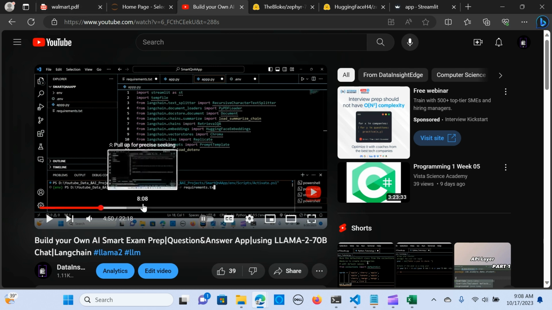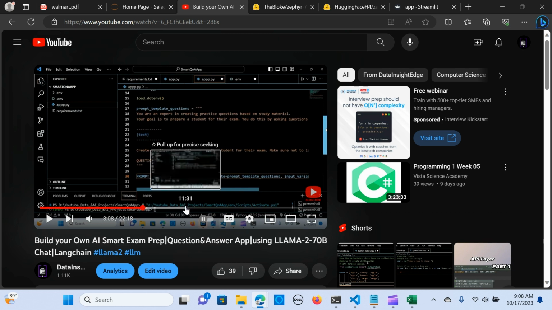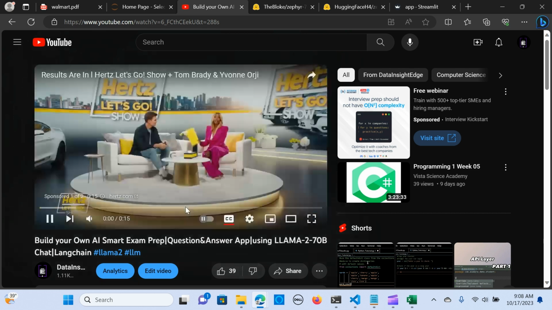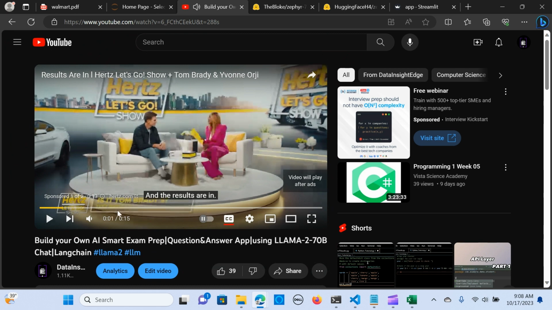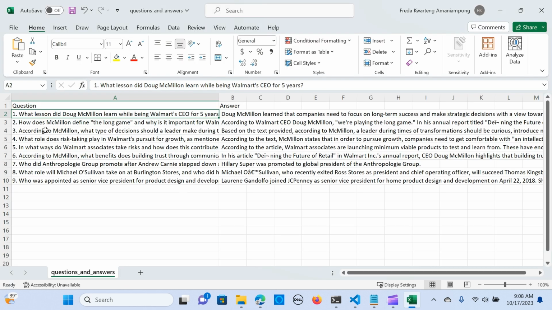All right, so in this one, it's just the same thing, but this time we are going to explore that with the Zephyr 7B alpha, and we are going to split the output to be a CSV rather than a text format. Okay, and here's a sample of the format that came out. All right, so it's just saying question and answer. So what lesson did Doug McMillon learn while being the Walmart CEO for 5 years?